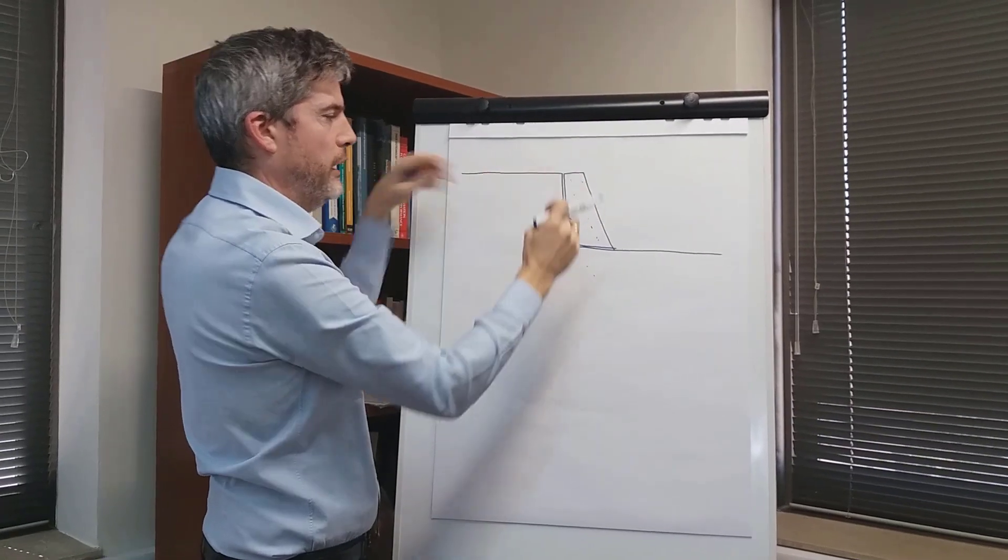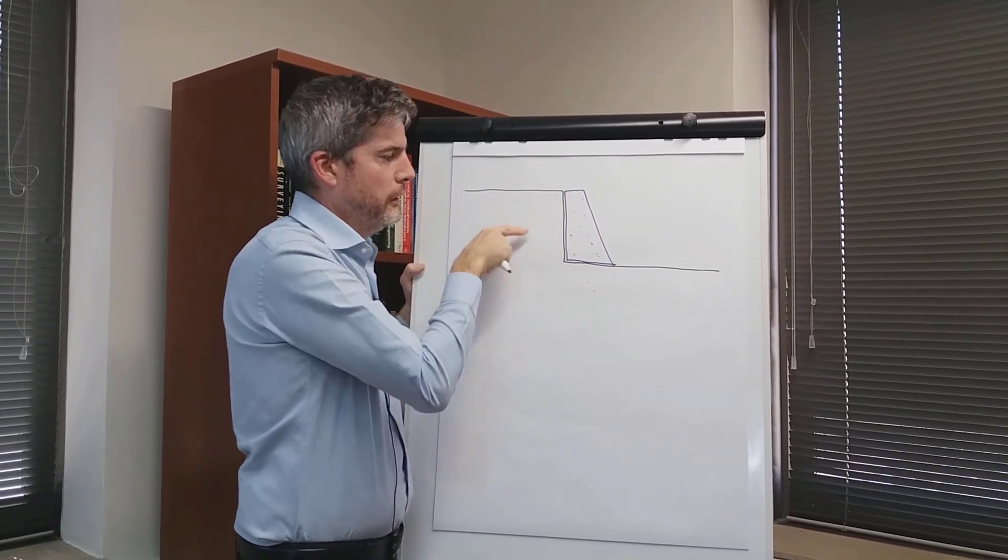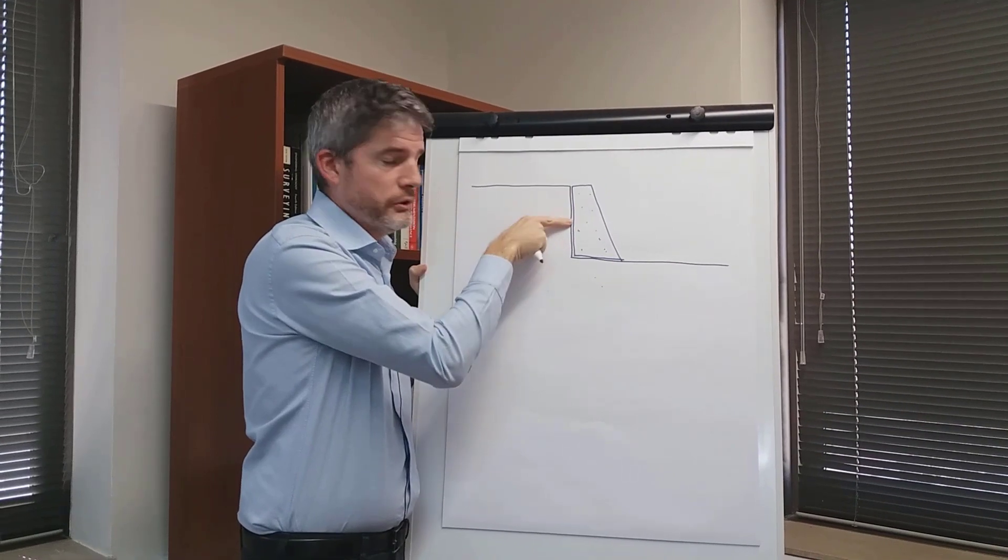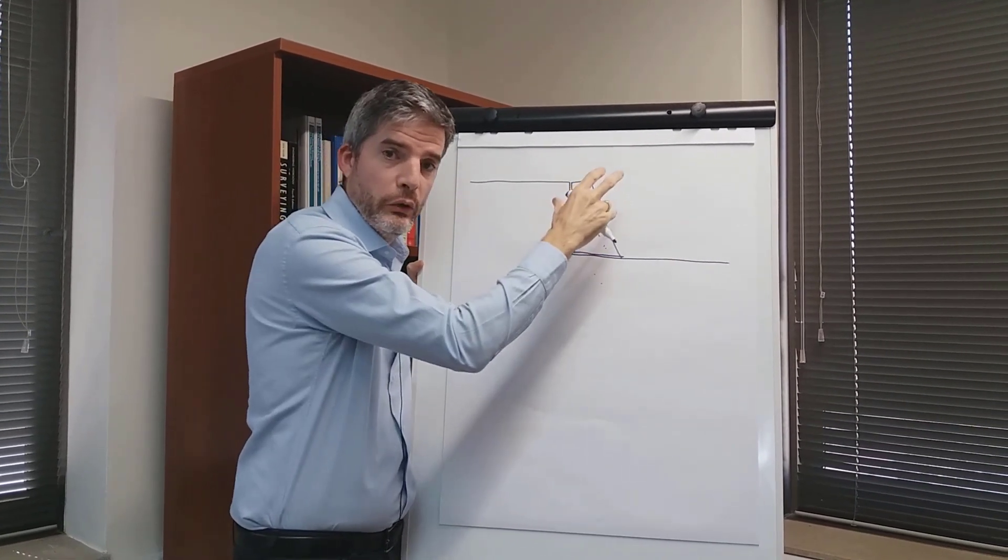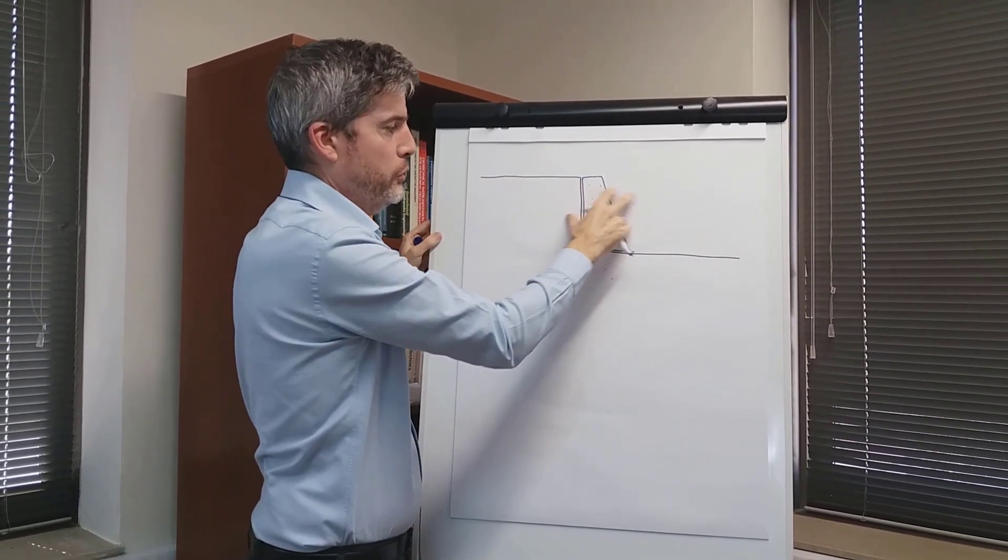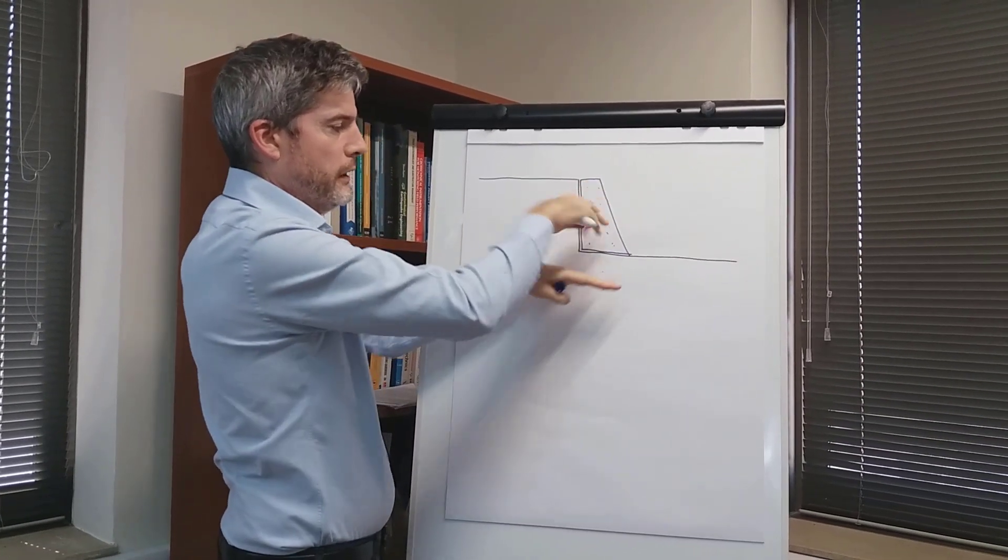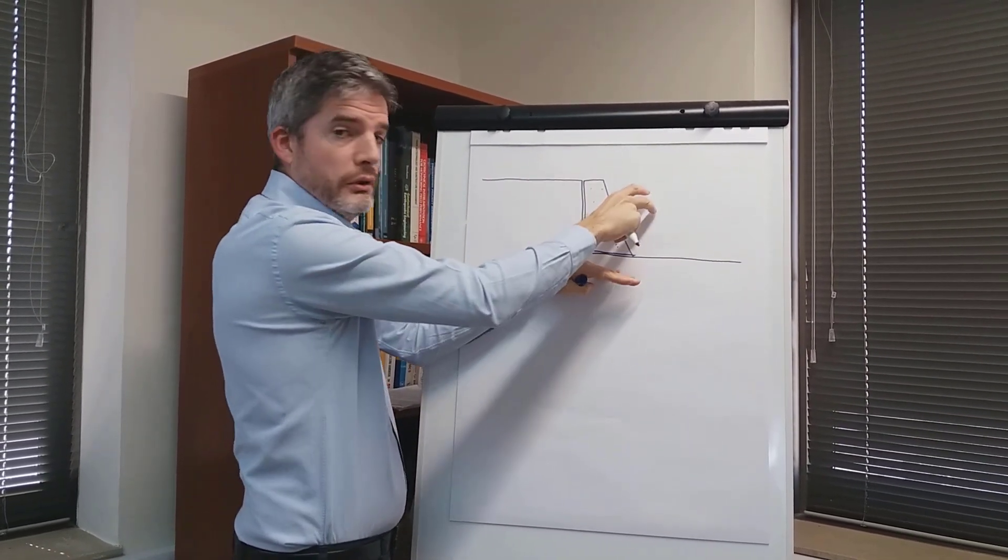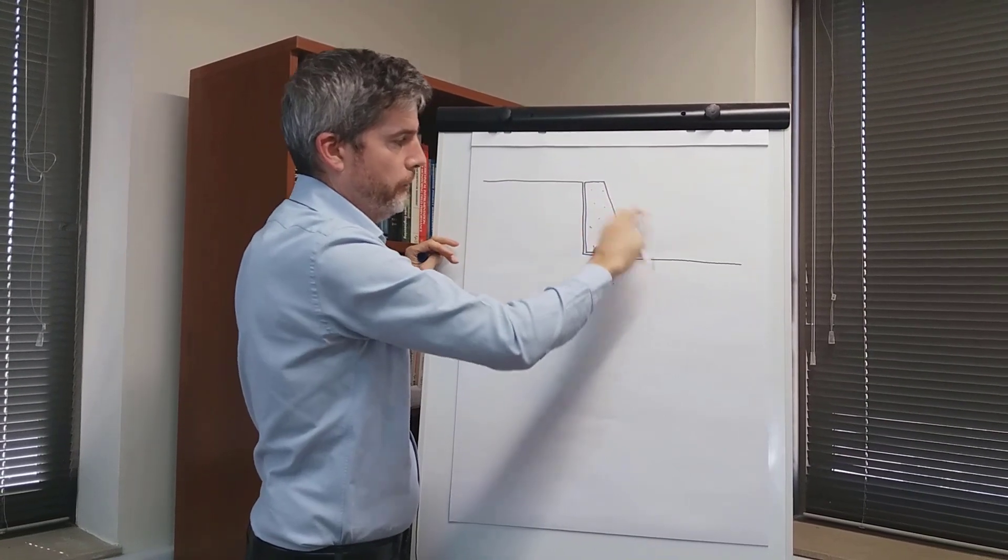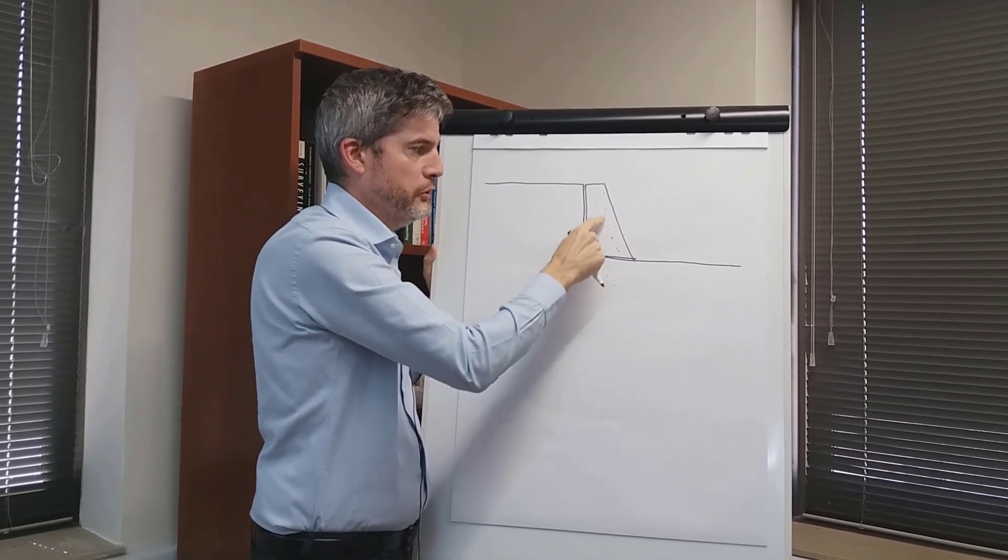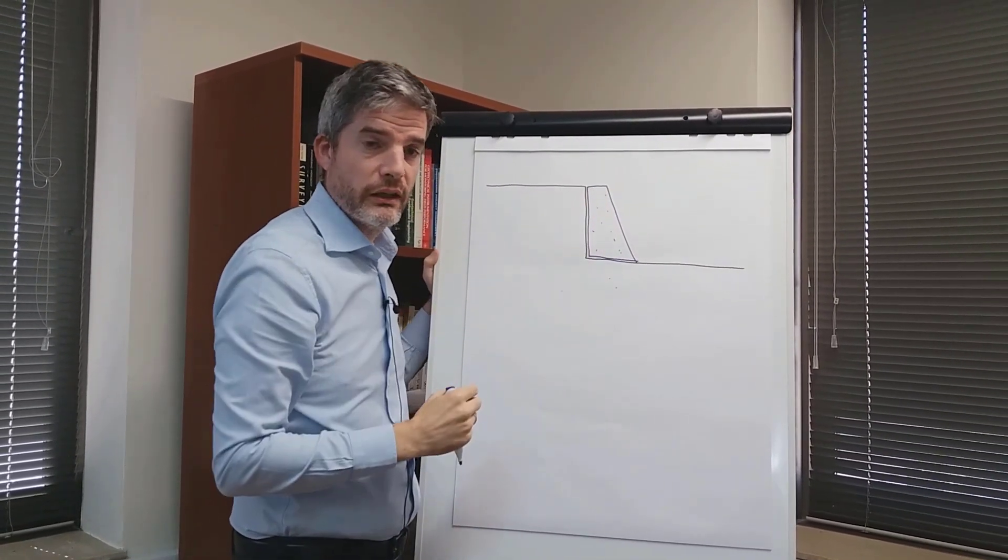When it's constructed, the soil applies a horizontal pressure to the wall, and from its own mass it won't move. You've got enough weight there so you have friction on the base so it won't slide forward, it won't overturn, and the material is strong enough not to break inside it as well.